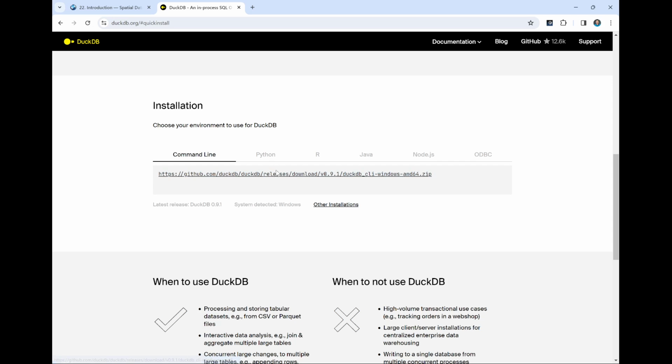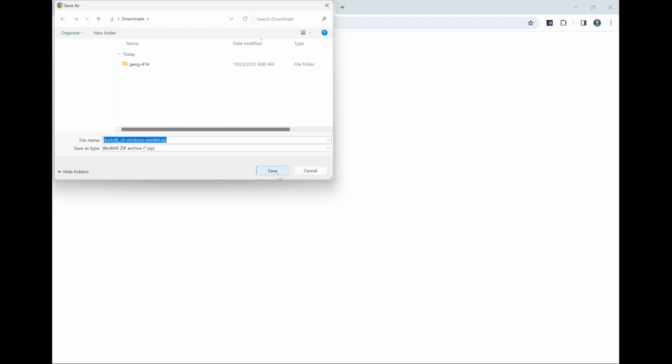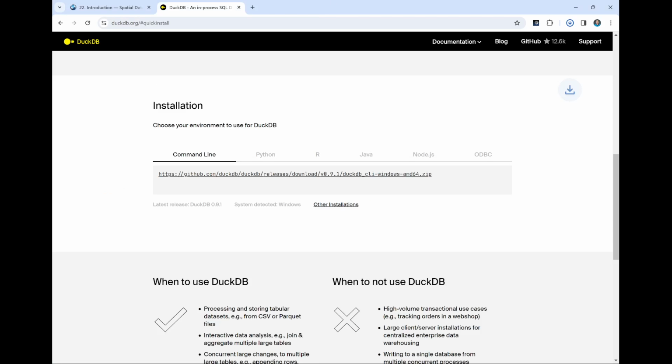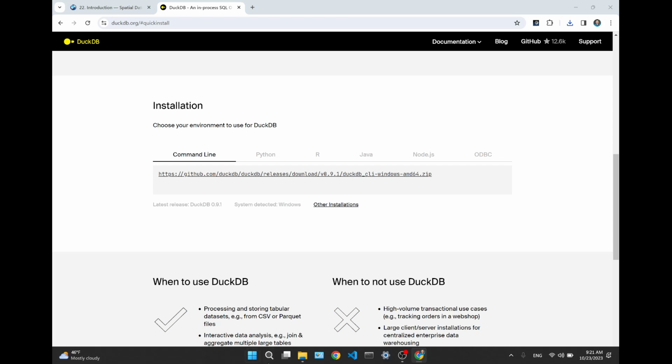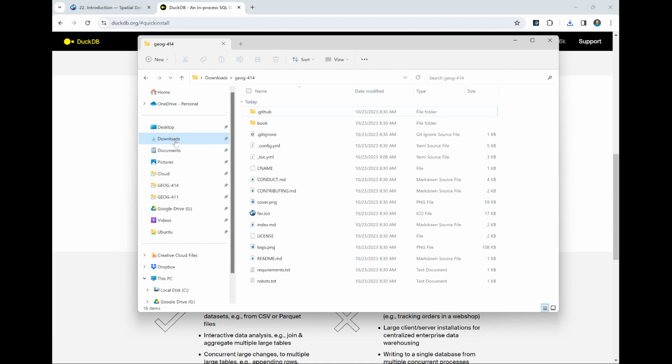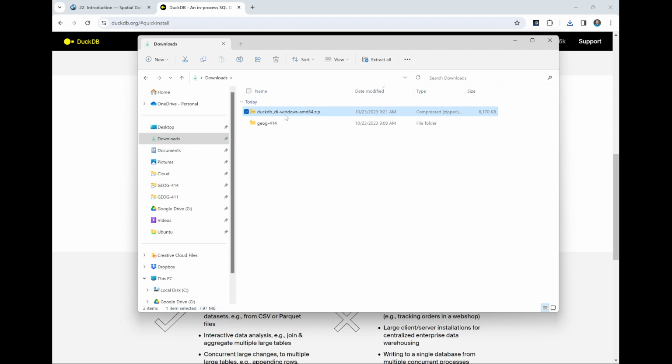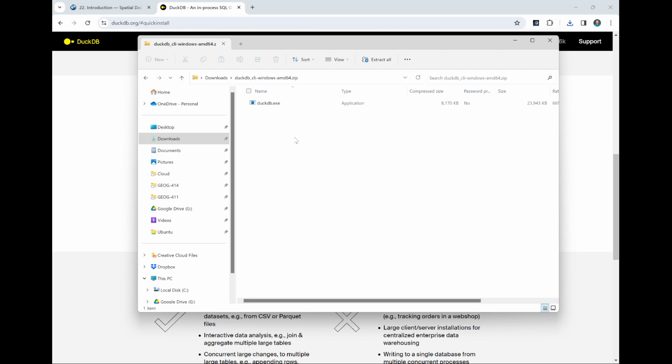All we need to do is simply click on it and download this one to your computer. Then you can go to, for example, your downloads directory. If you're using a Mac, it's pretty much similar. It's just a simple executable. Then you can just unzip it, or you can just open it. See here, do you see this one? DuckDB.exe. Very simple, and the file is pretty small. See this one? 23 megabytes. It's super tiny. If you install something like PostGIS, it's gigabytes of data. This one is very compact and small.